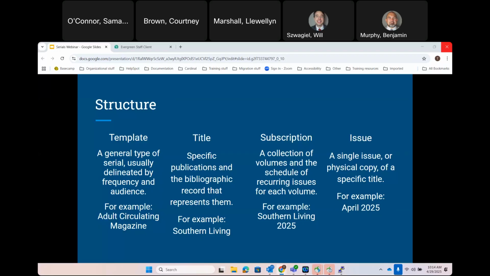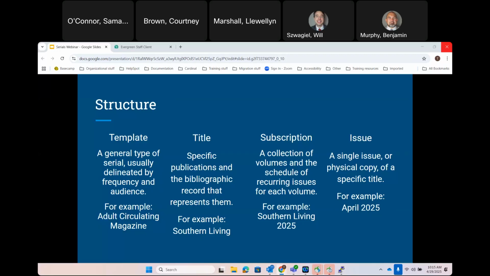I think the most standard way that our libraries get these bib records, and get their holdings attached to them, though, is to find an existing bib record in Evergreen. Just like with books and other materials, we ask you to share bib records. So if your library is just starting a subscription to Southern Living, you'll want to find the existing Southern Living bib record within NC Cardinal and attach from there rather than creating your own. But the title is really very similar to what you'd find for any other type of resource.